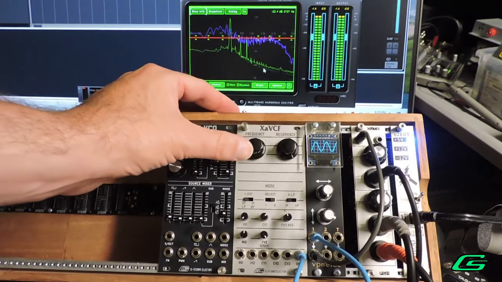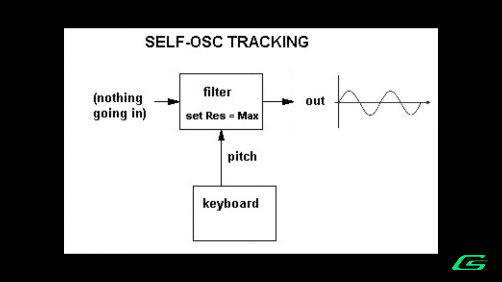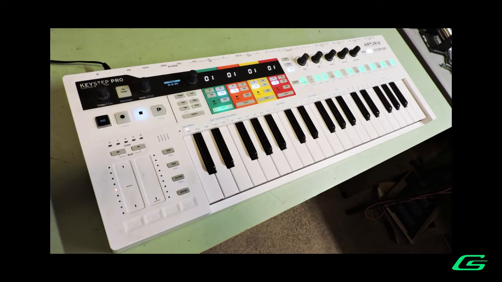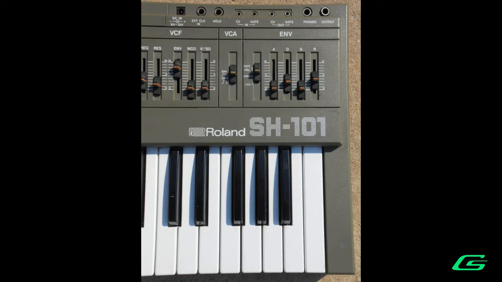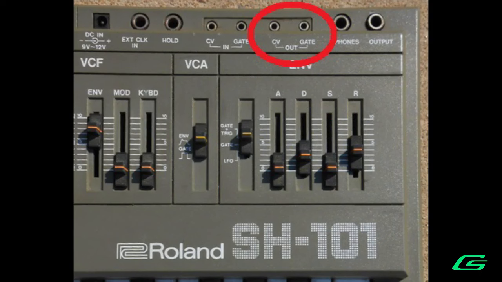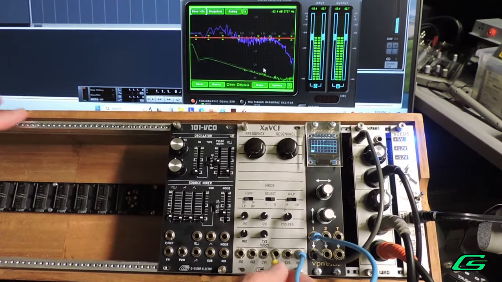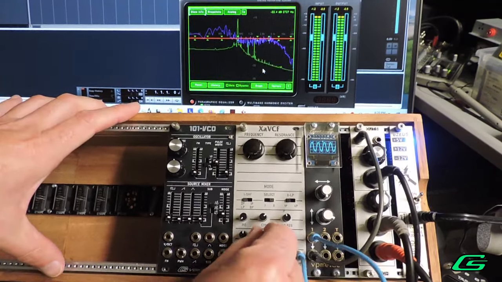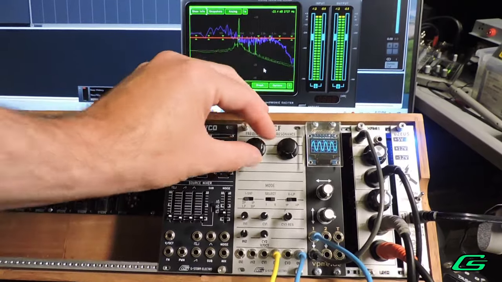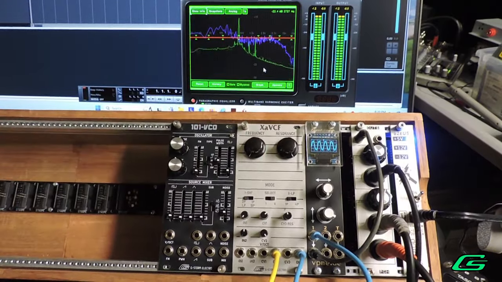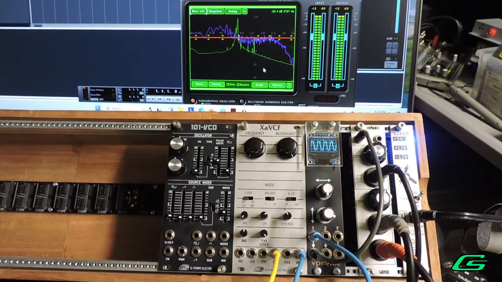As we've seen in my introductory video, I want to control the pitch of the self-oscillation using an external keyboard controller. Here I have an Arturia KeyStep Pro, but I can use any controller device that offers volts per octave pitch CV output. I'll plug the pitch CV output from the KeyStep into the input labeled keyboard, or it may actually say volts per octave. Turn the resonance up and the frequency to minimum. Now when I play up and down on the keyboard, the filter self-oscillation should be able to track each note.